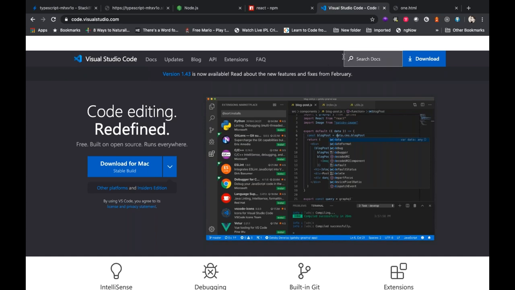One section has all these elements: logo, code, and all these menu items. Another section has the input and the button. You got it, right? So right now I'm going to divide this into two sections. One is all these links, another one is the button and these things. Now in all these links, from here to here is one section, and from here to the end is another section.